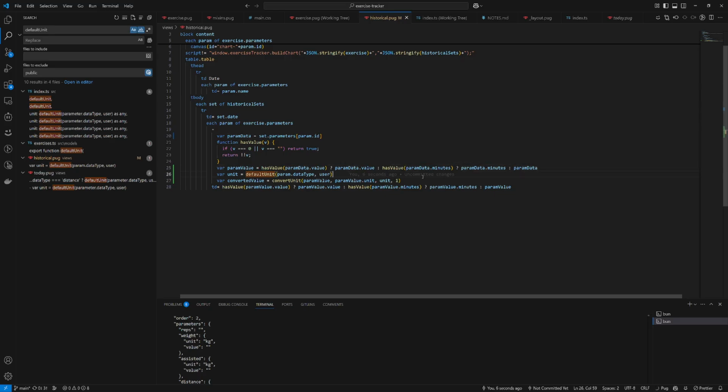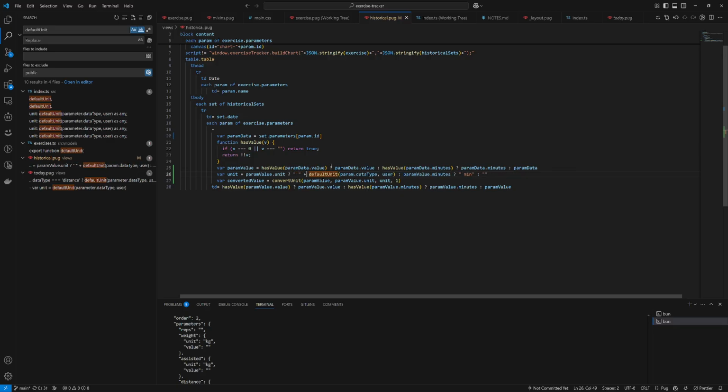So let's say like unit equals, if param value has a unit, then it'll be that. Otherwise, if param value dot minutes, then it'll be min. Otherwise, it'll be nothing. And, you know, maybe I'll put a space in there actually too.